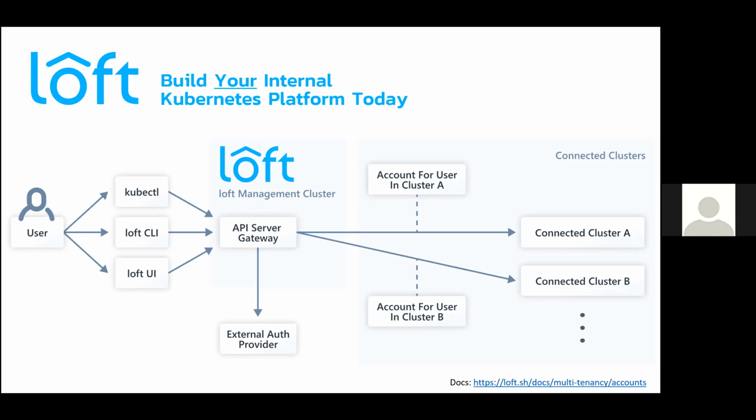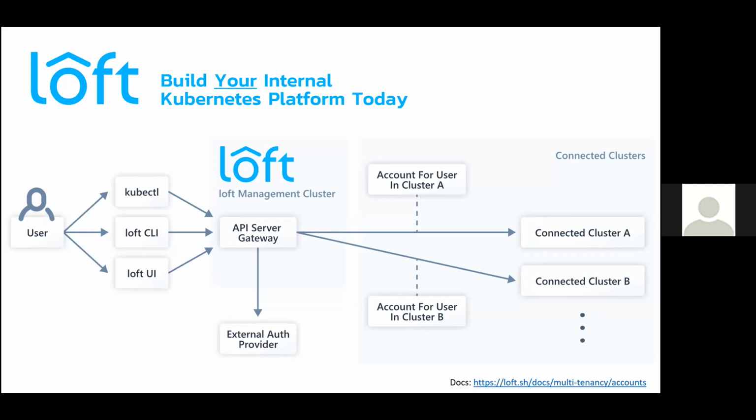Essentially, Loft is an API gateway that connects to external authentication providers for authentication. That can be GitLab or GitHub. It can also be LDAP or any other enterprise authentication system. We're essentially just integrating with DEX here to make authentication possible. And then users that are authenticated with Loft get access to connected clusters.